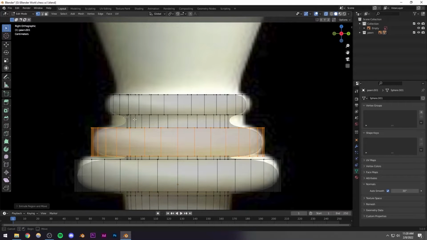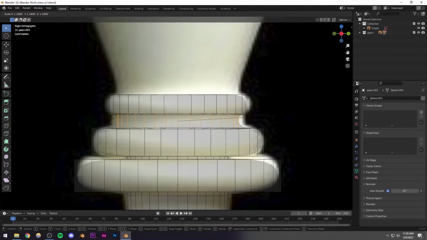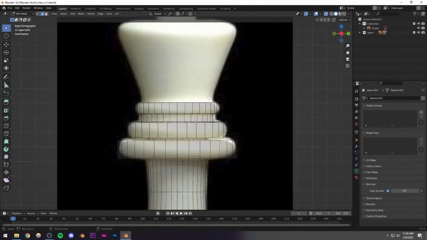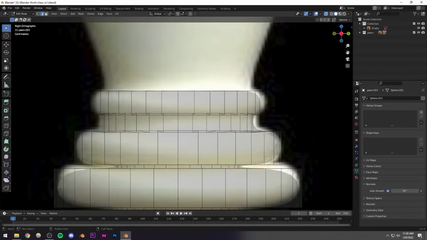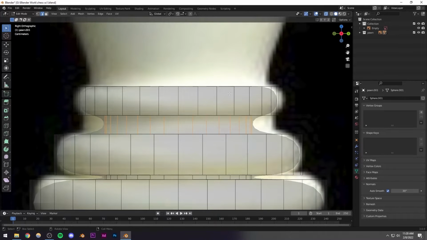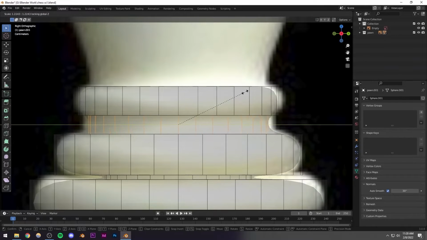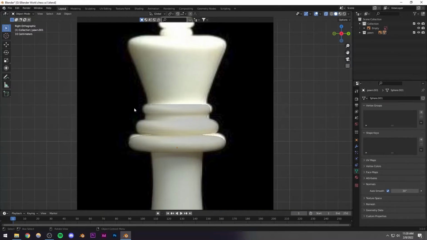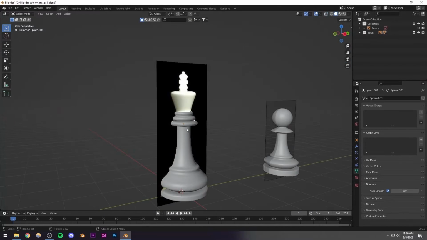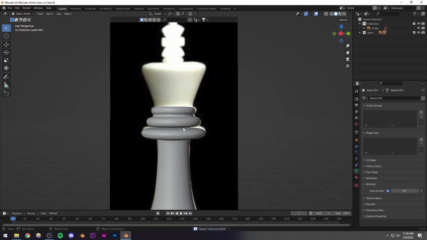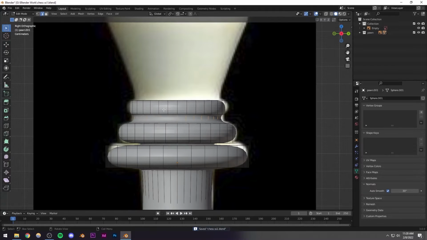So this is a little too inside. I'm just going to go to the edge select mode, and I'm going to be selecting all these edges. Let's just scale them up a little, something like that. Oops, I think I should press S and Shift Z so that it's not scaling up in the Z axis. Yeah, I think it looks pretty good. It looks pretty accurate, and I'm satisfied.